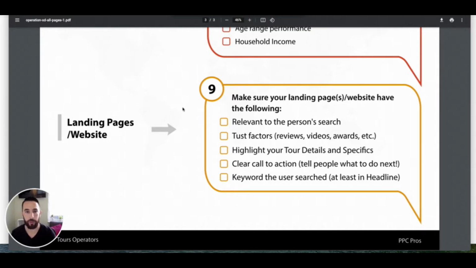Again, we've covered all the other points in this cheat sheet in other videos. You can find them somewhere around here. But we're looking at landing pages slash website. So a landing page could literally be just a page on your website. This does not have to be a standalone page that lives somewhere else. So some people get that confused. Really, it's any page you're sending traffic to, whether it be from an ad or otherwise. So I don't want you to get confused on the vernacular.